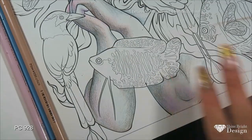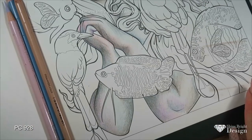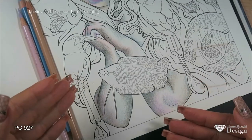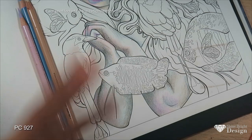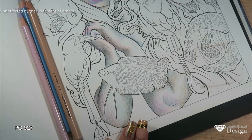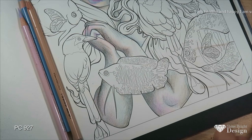Okay, so let's just recap. What you're seeing there is a lot of the shadow tones and the warm tones that will peek through later on. So now we're going to build up that skin color that will layer on top and neutralize most of that color, most of this trippy color that you're seeing here. And it won't look as daunting as what you see now.